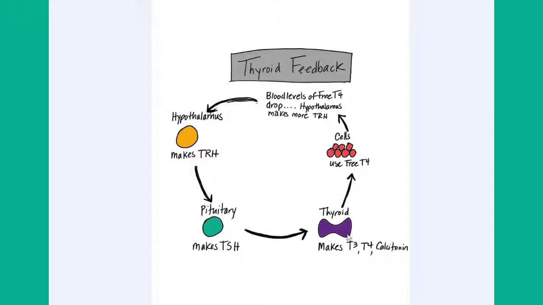So what we don't have is thyroid making T4 and cells using T4, but we do have a blood level drop of free T4. We know that our blood level of T4 was low in this question, which means our hypothalamus would be responding to that, making TRH, and the pituitary is making TSH, which is why the TSH level was high. This was a bit of a tricky question, but the answer is if we see a high TSH with a low free T4, that means we need to increase that person's medication. We already know they have hypothyroidism, but their medications aren't cutting it. They need an increased dose.